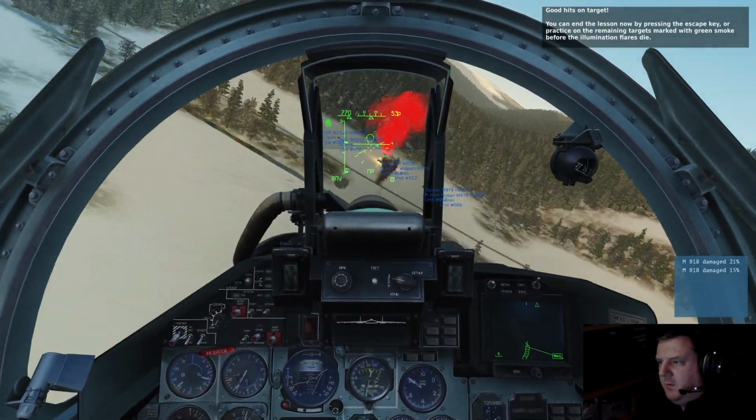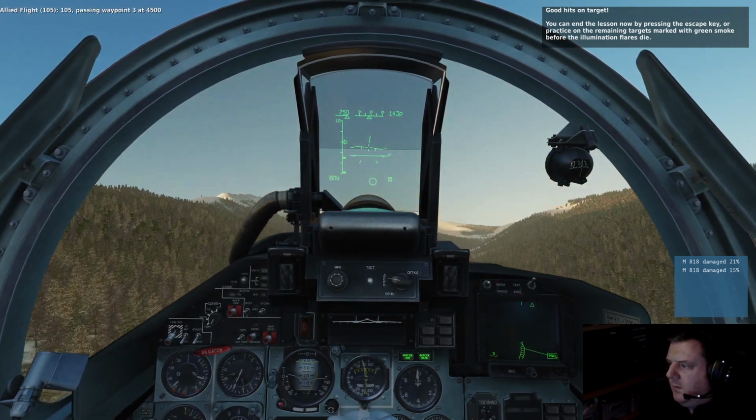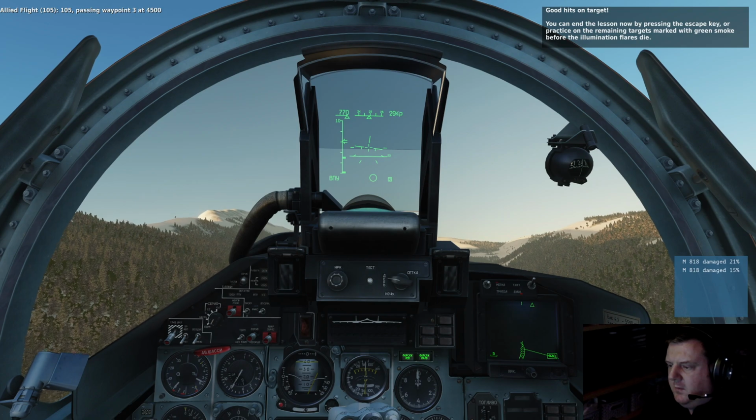Good hits on target. You can end the lesson now by pressing escape key, or practice on the remaining targets marked with green smoke before the illumination flares burn out.